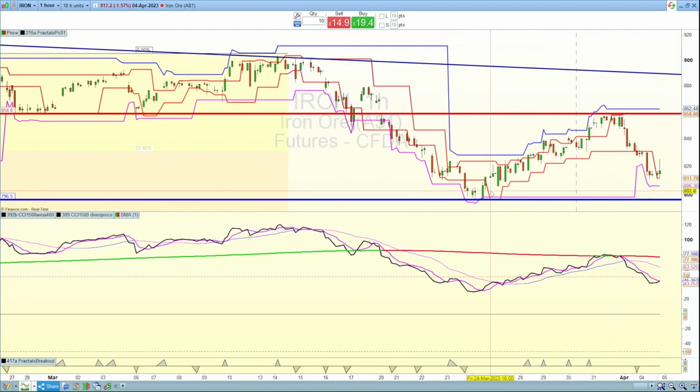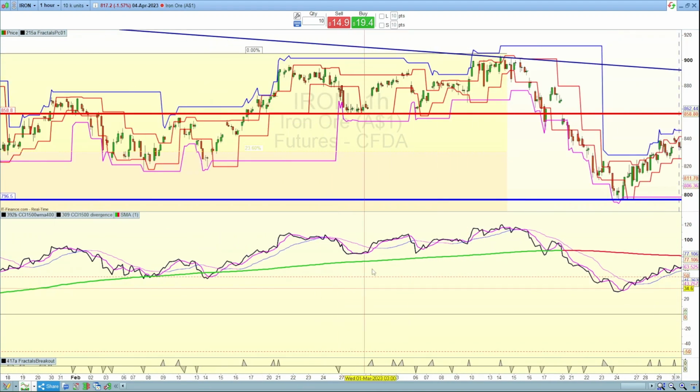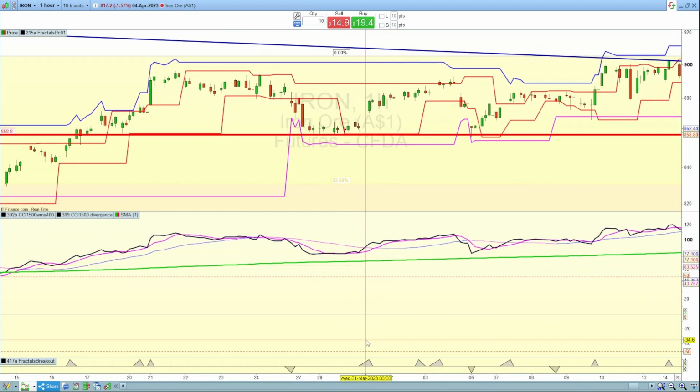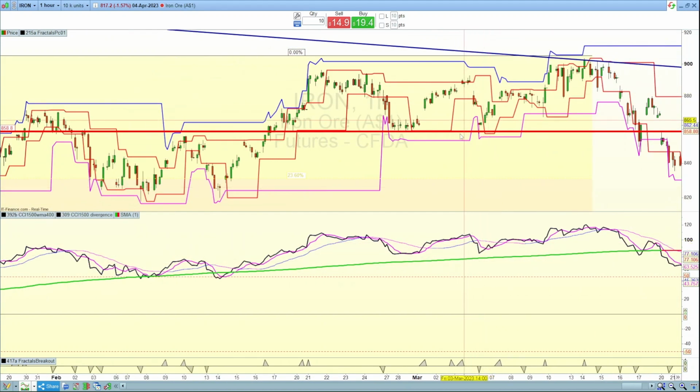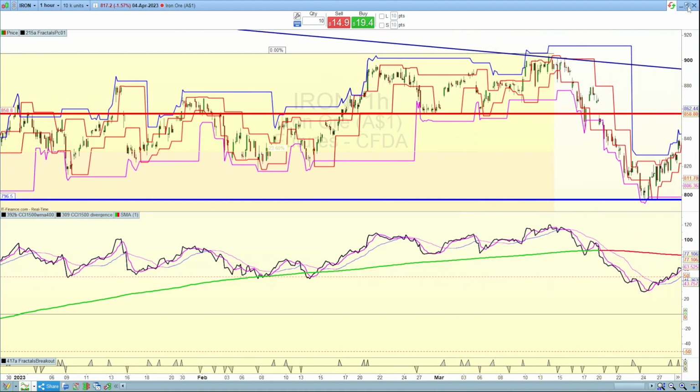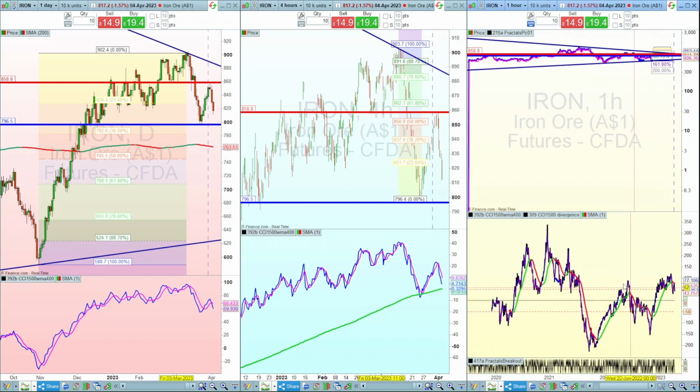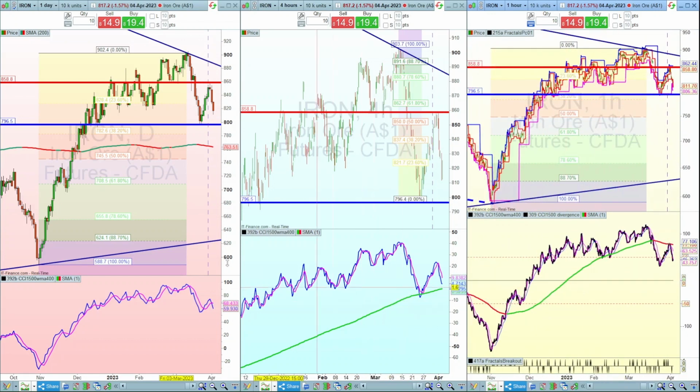Just an idea. But going back to this area, for example, a couple of long entries potentially, there would have been a long entry there when it broke above the fractal, and that would have been your long target, and you would have hit your target over there somewhere. So just be mindful because of that's weakening as an opportunity. You want to try and get into the major trends, i.e. trade only in direction of the higher time frames. So if the higher time frames are going short, only take short positions. At the moment, the 4 hour is still in an uptrend, so avoid taking short positions until that breaks to the downside more convincingly.